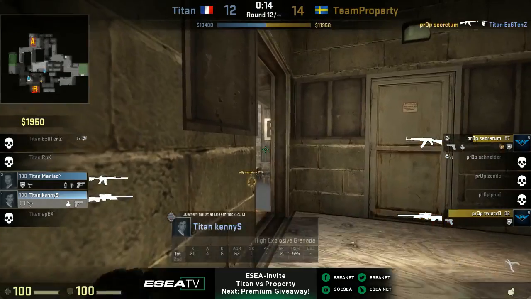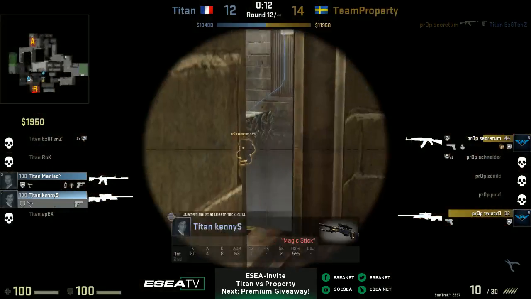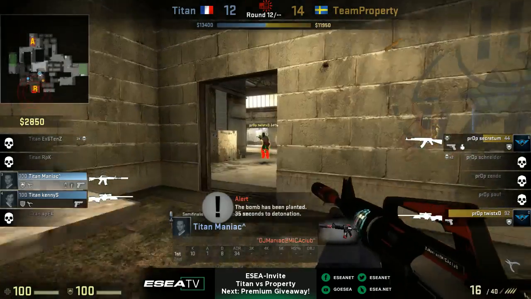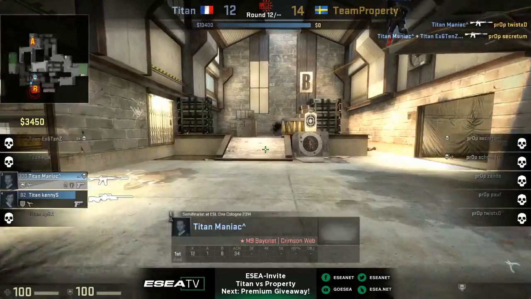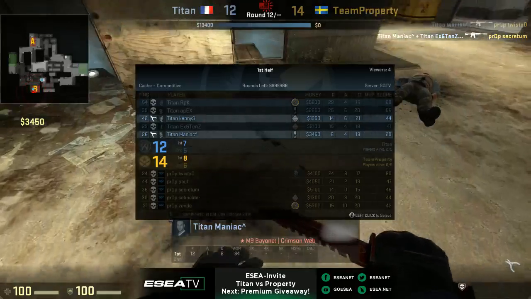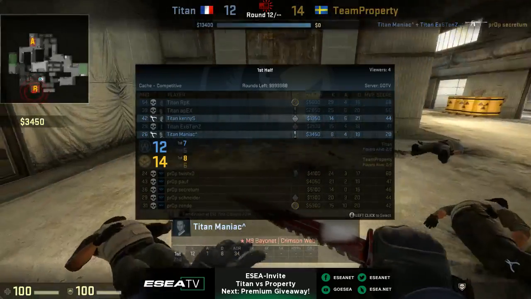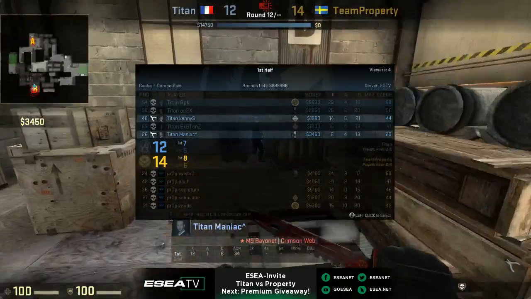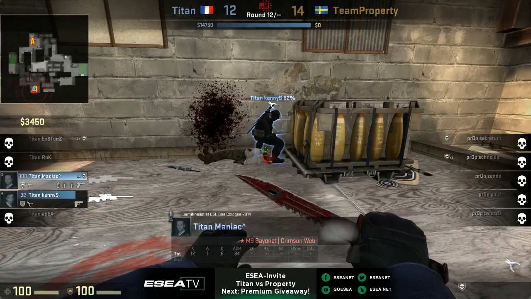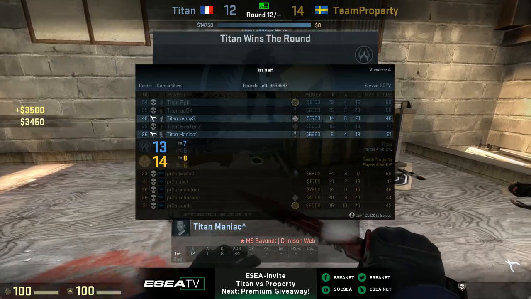That was huge, though. Oh, look at this HE nade. It actually goes for the safe plant, the default. Maniac steps in and takes out Twist, and then Berg is second to fall. That is going to be the perfect retake for Titan. I thought for a moment there, Anders, I thought for a moment Property were about to do it, that they were about to make magic happen and actually get onto match point. Yeah, me too.